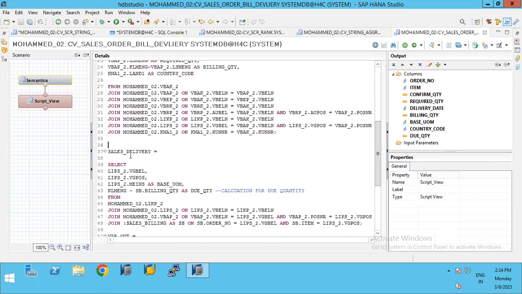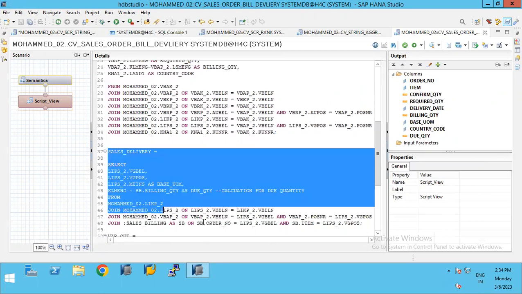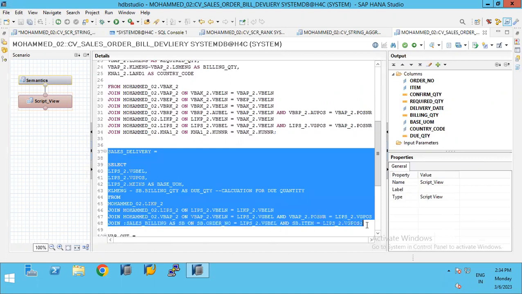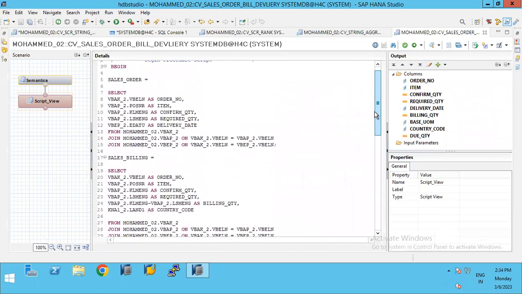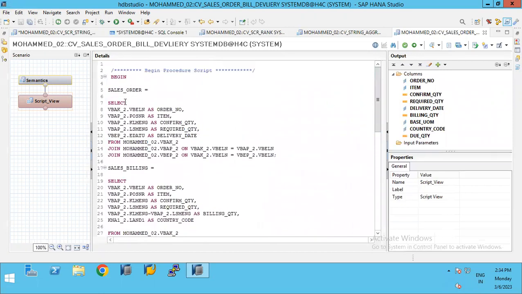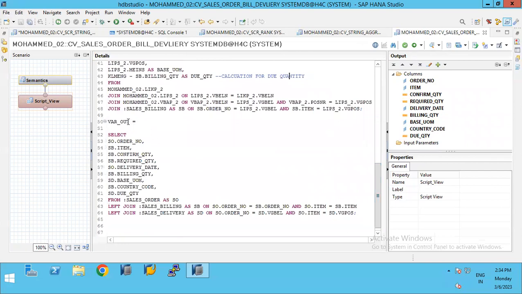This variable is more or less like a sub calculation view, a child calculation view. I'm creating three child calculation views here with the syntax variable name equal to your logic, and one more variable name equal to one logic. In the final, there is the parent calculation view kind of thing, in which I'm using the sales order CV, billing CV, and delivery CV.